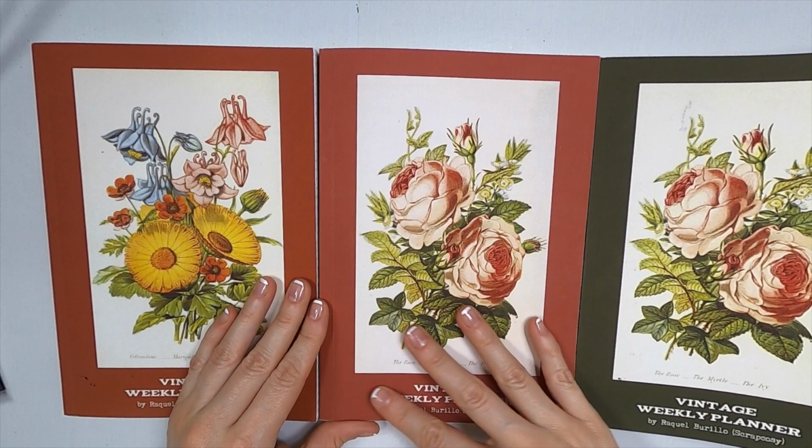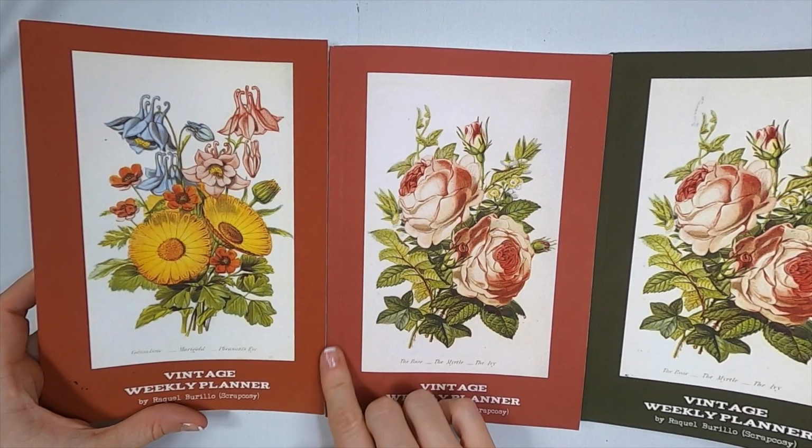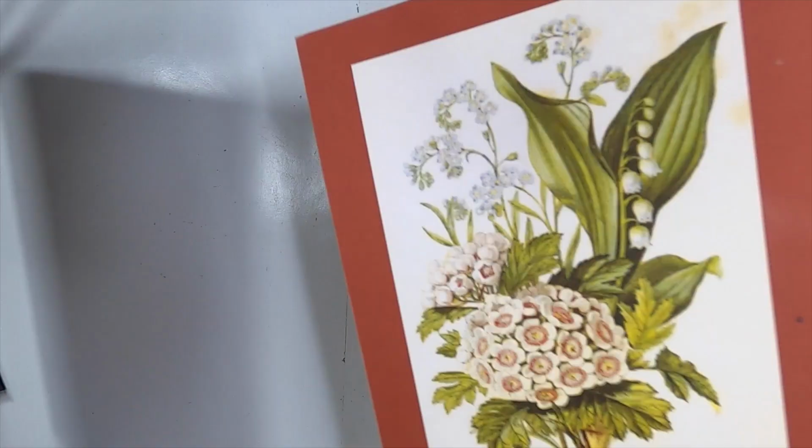They are pretty similar, but they are a bit different. They may look similar on the camera, but this is definitely an orange. This is definitely a pink or reddish tone. These are the bags. Just love them.